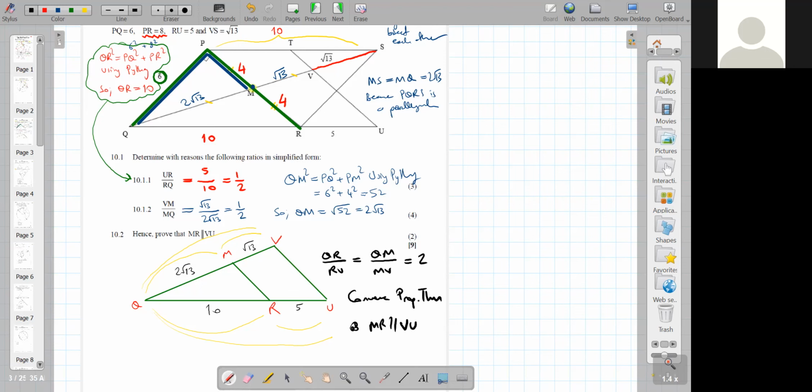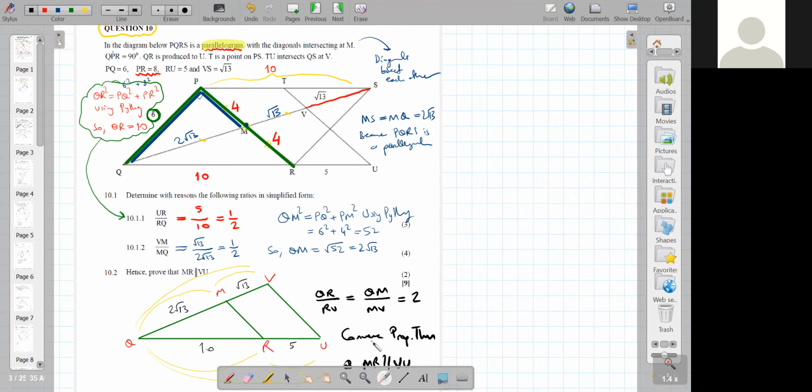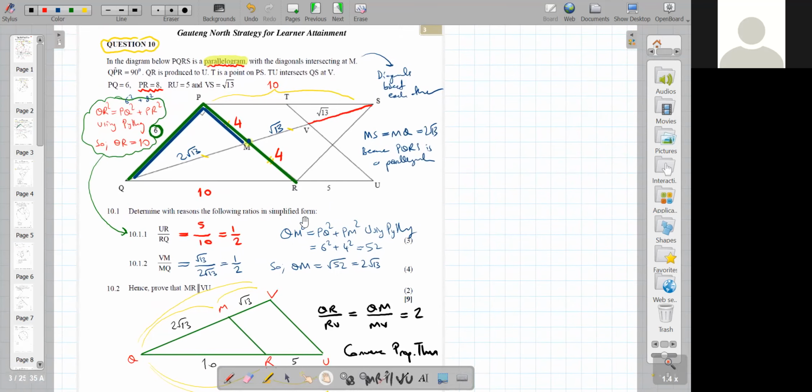It is there. The problem is you should be able to focus on the correct shape. You see 10 and 5 and 2 root 13 and root 13 is there. You just need to focus on whatever you need correctly. And in this question, yes, we use a bit of the proportion theorem, but mostly we use this right angle triangle. That right angle given was very important information. We use that Pythagoras theorem relation twice.